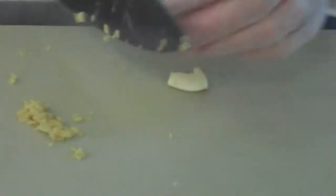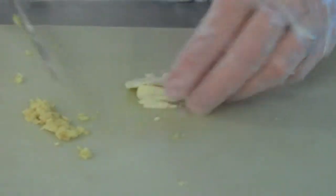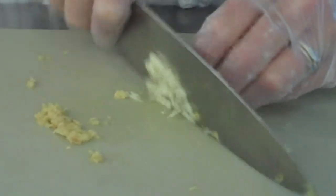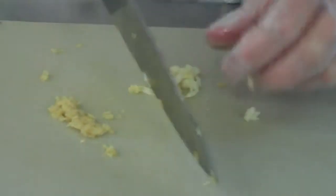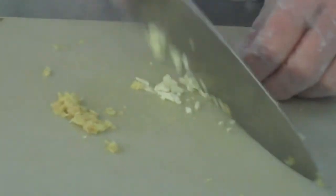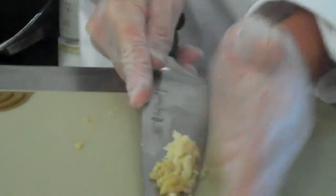Do the same thing with our garlic. Push the garlic. Releases the oils in the garlic. We're going to chop it. Now this will infuse into our dressing, which is heated, just to bring out all the flavors. So we have our garlic and our ginger.